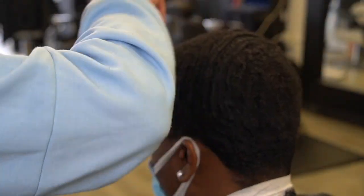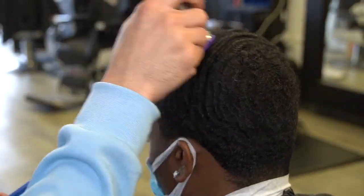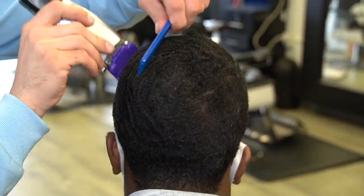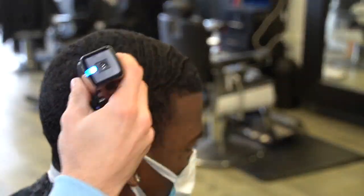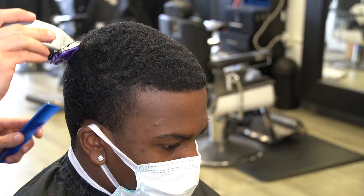Y'all let me know which one you want. But to kick this cut off, I'm gonna go in and comb the hair in the pattern of his waves so that it lifts it up on the scalp, so that when I come in and cut it down it's gonna be as even as possible. Make sure that you cut and comb both in the pattern of the waves. Pretty easy, pretty simple — all you gotta do is see which way the hair is growing and cut and comb in that direction.